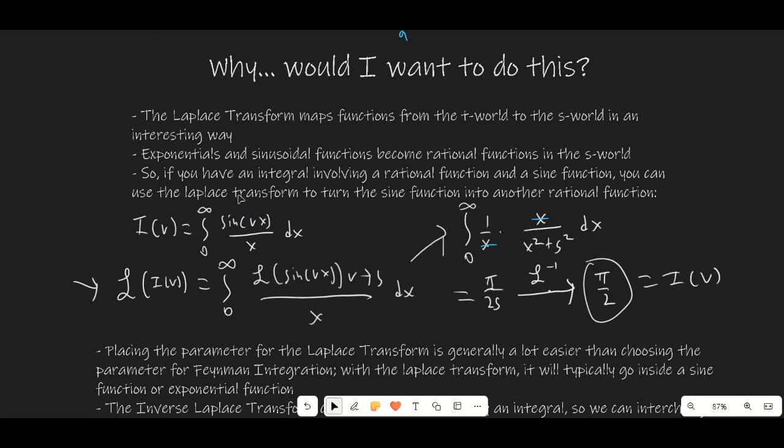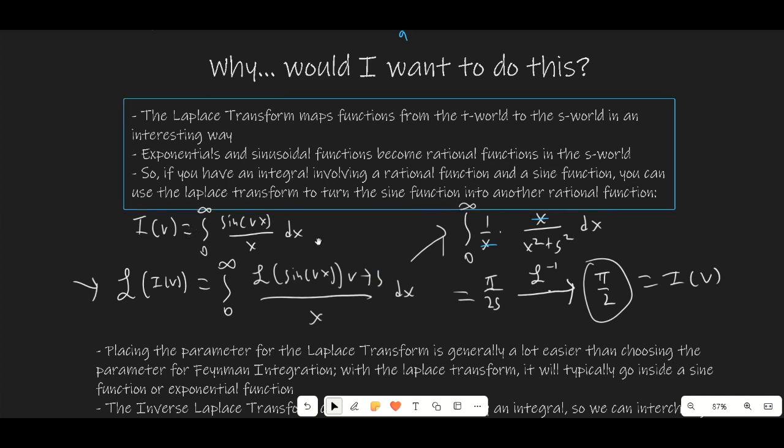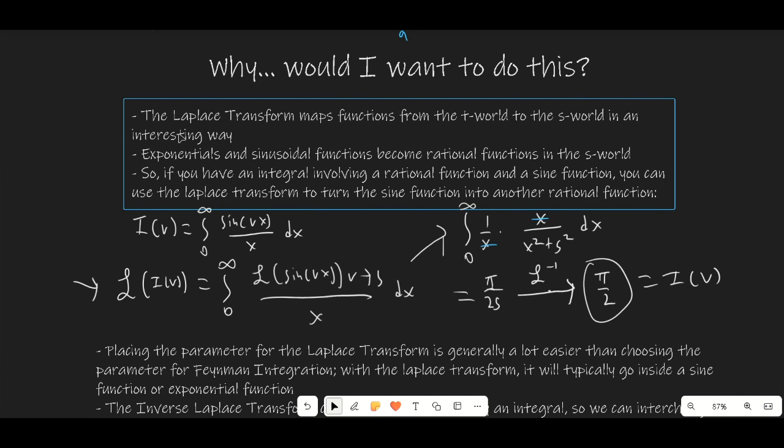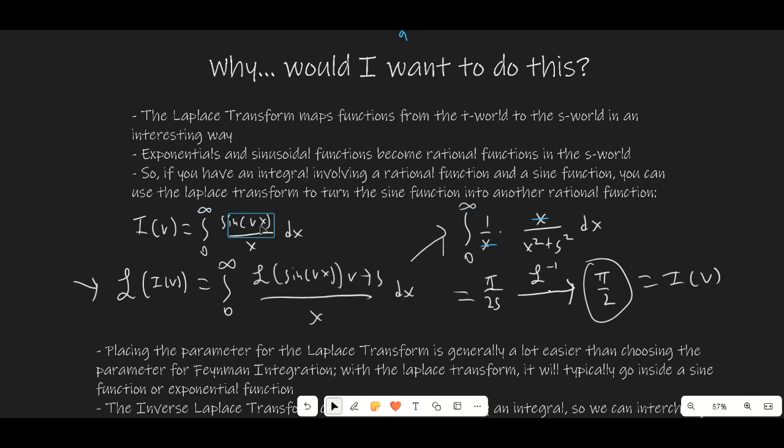If you have, for example, sine of vx in this example, and then I take the Laplace transform, I'm changing v to s. It's actually going to become a rational function, because the Laplace transform of sine of vx with respect to v is just x over x squared plus s squared. This becomes a rational function, which is super easy to integrate. Similarly, exponentials just turn into rational functions as well, actually reciprocal functions. Very often it's going to be helpful to convert sine of x into a rational function. I'm going to go over some other examples, hopefully to make this a little bit more clear.